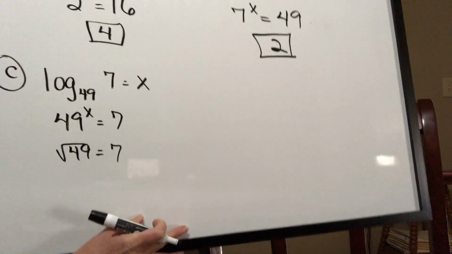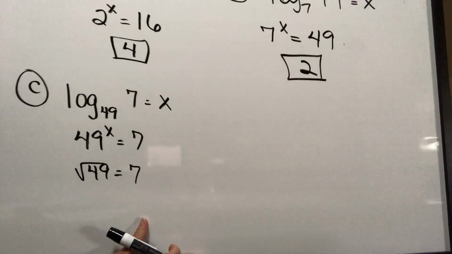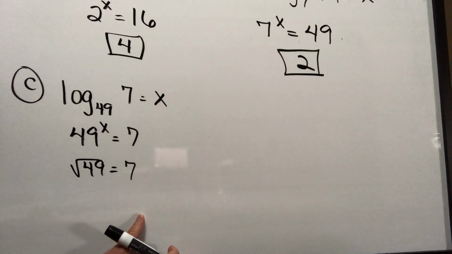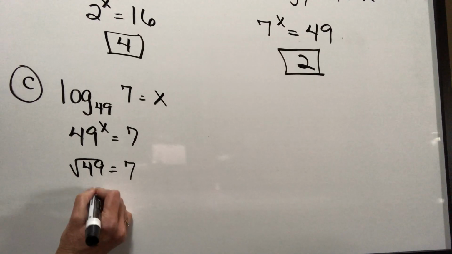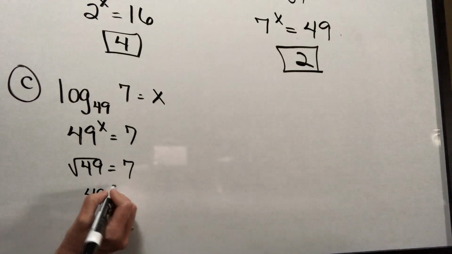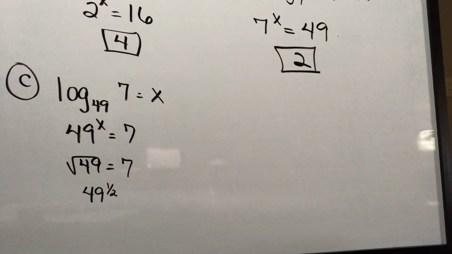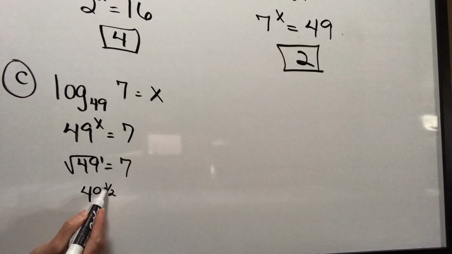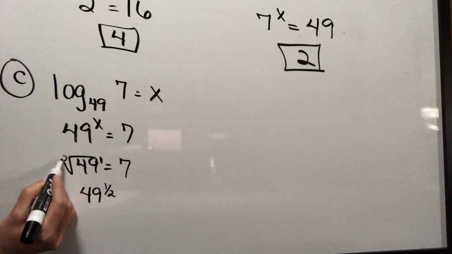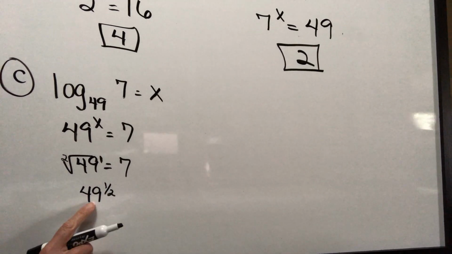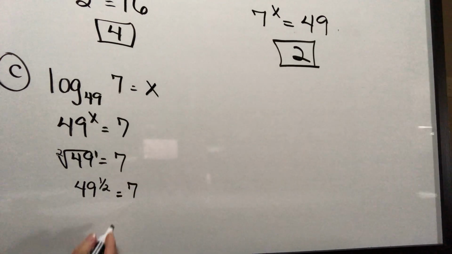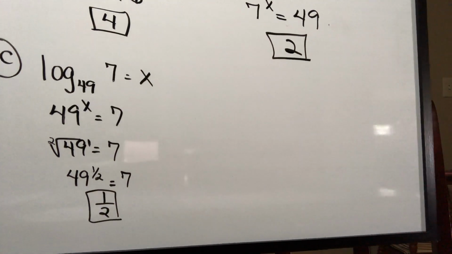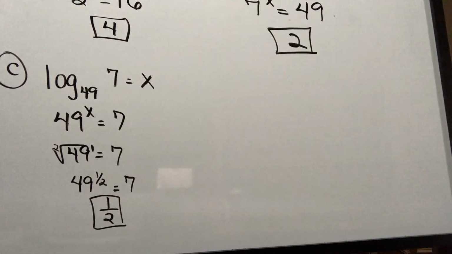Now in Algebra 2, you also studied what are called rational exponents, and you were taught that any radical can be rewritten as an exponent that is a fraction. That's what you would do here. So 49, the square root of that would be the same thing as the half power. Where the half comes from is that 49 is like 49 to the first power, that's the 1, and the 2 comes from the fact that it's a square root. Square root implies 2. So 49 to the half power would be 7. So your answer for part C would be a half. Anytime you see a square root, think of that as being raised to the half power.